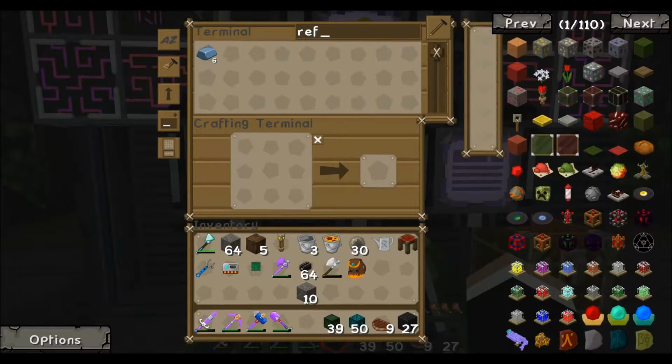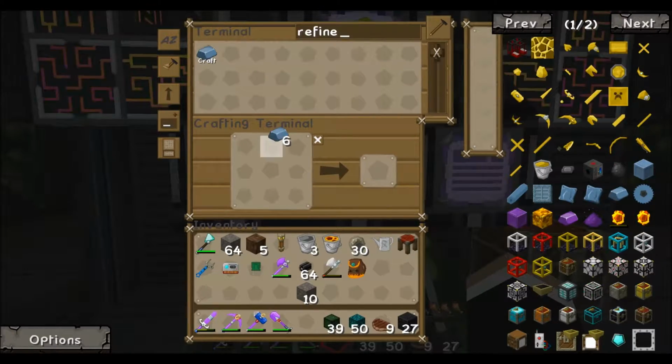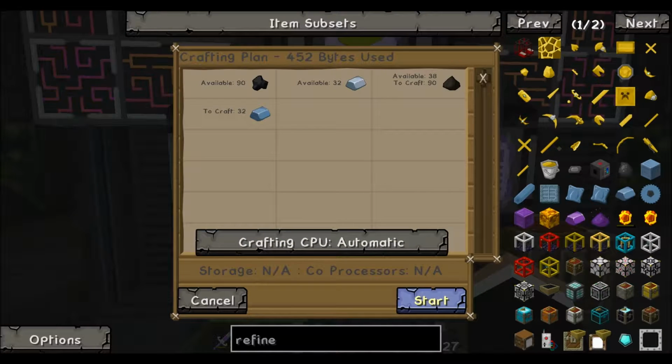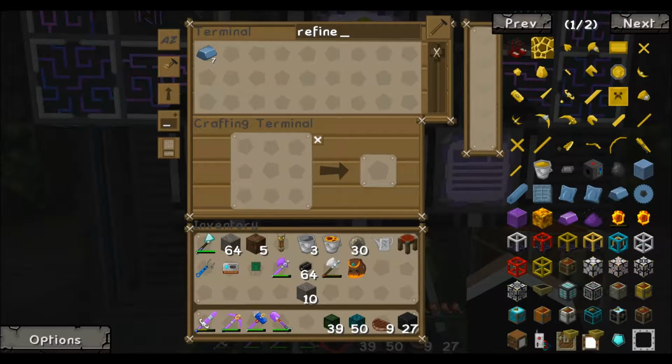So then if I go in here to refined iron, you can see it has a craft. By the way, if you want to craft something when there's already some in there, left clicking just gives you what's in there. If you middle click, it will bring up the crafting. So we'll do, oops, we'll do 32, which is going to take a whole bunch of our charcoal that we're making with our tree farm, a bunch of iron. It's going to craft a bunch of charcoal dust, and then it's going to make the 32 refined iron.